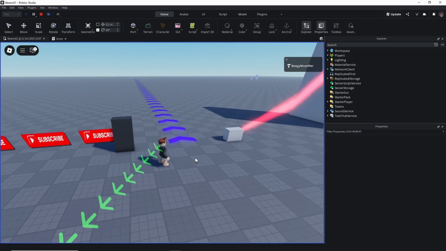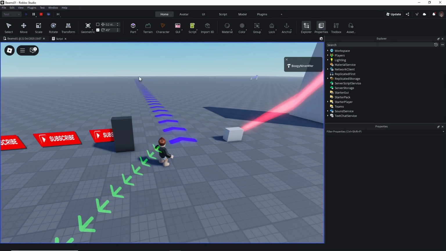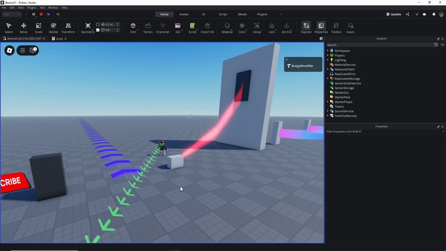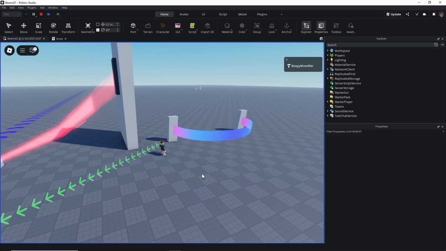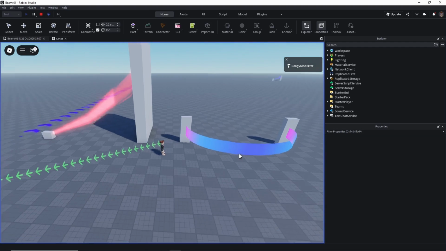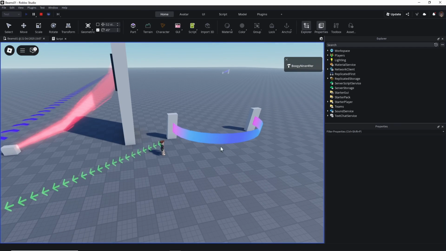This one here is another example of something you'll commonly see in games, this little path created with a texture and a beam. We have another example here, using the beam to make it look like there's energy flowing into the wall. This could be used for a lot of cool effects in games, say if you're transporting energy in a different direction for a special effect. You can see we have the 2 segments set on here with a little bit of a curve, and the texture gives you that energy effect, a little bit of transition, and a little bit of illumination in the beam. The last one here is just an example of a curve with the color sequence. It's a cool little beam that shows off the curves and the color sequence and what you can do with that.